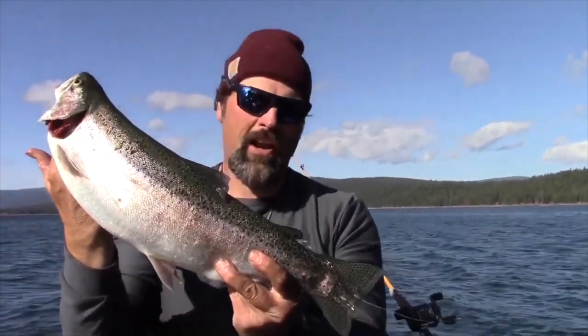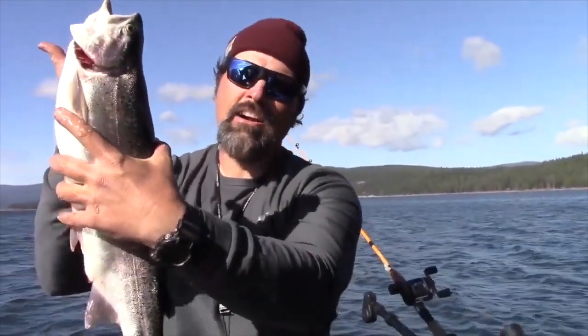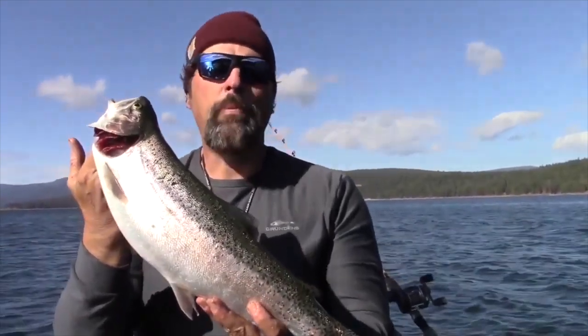That's every bit of five pounds — that's what you come to Lake Elsinore for. We've been up here for two days, we've had three strikes, but one fish is over three and one fish is over five. What an incredible fish — look at the girth on that. I have big hands and I can't nearly get my hand around that fish. That fish was on my leg core rig, about eight feet down.